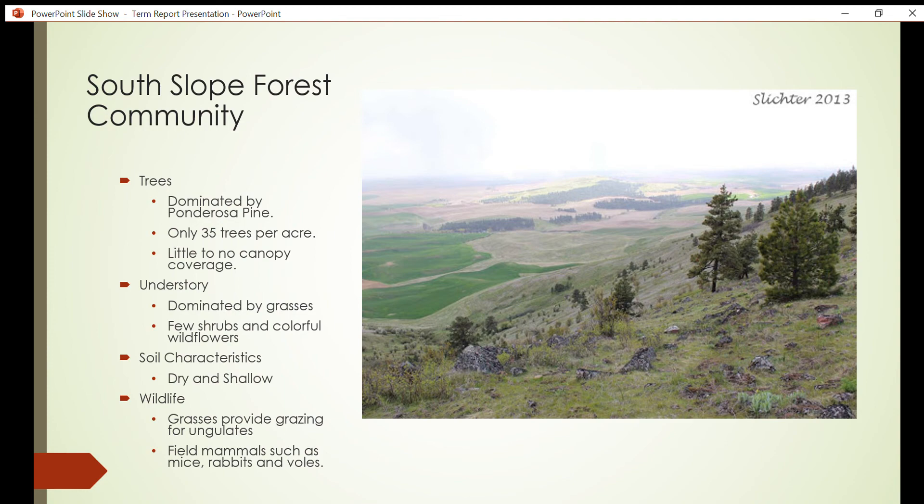Wildlife on the south slope: the wide open grassland provides many species of small mammals — such as field mice, voles, and rabbits — with food and resources. This comes at a price, as predatory birds like hawks and eagles tend to prey on the mammals amongst the tall grasses. These grasses also provide grazing grounds for several small species of deer and even moose. Although the conditions of the south slope are less hospitable than the northern aspect, the grassland still provides enough resources for many of the plants and animals that call it home.